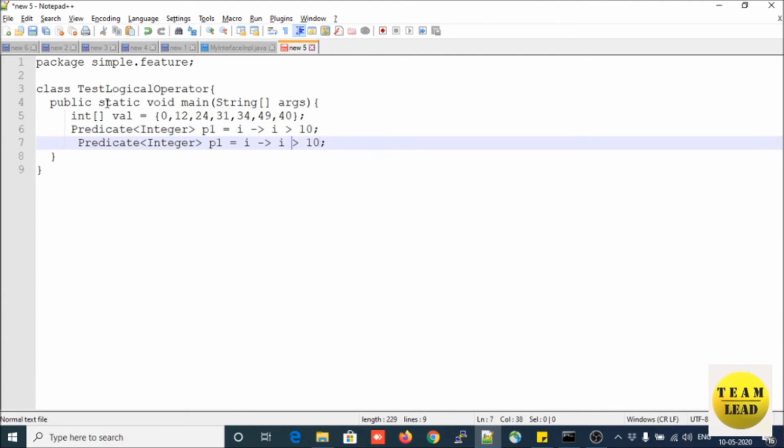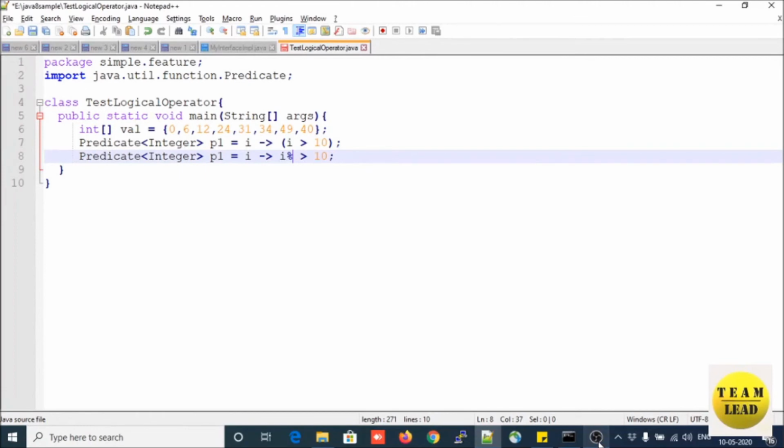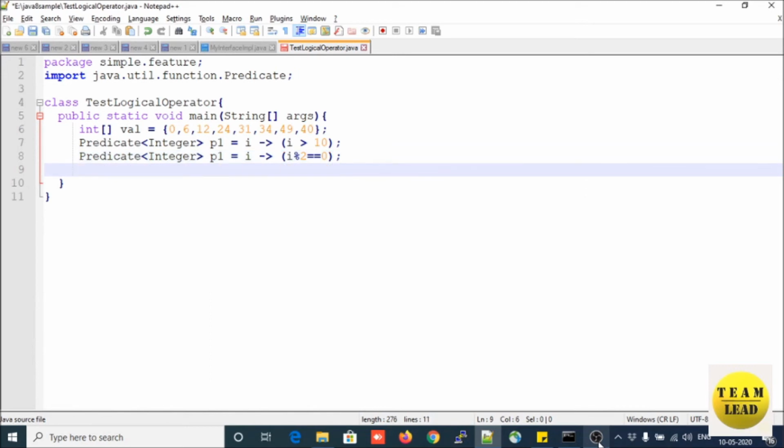And I am declaring a second predicate. Even number I need to test here. If a given number modulo 2 gives remainder 0, then we can say that this is an even number.